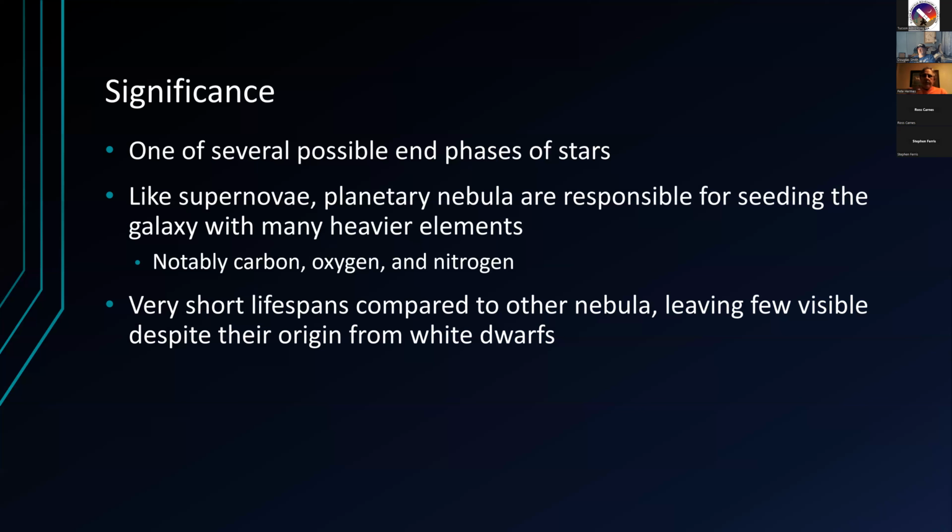Milky Way. So despite having a lot of stars, I think it's like 25% of all stars in our galaxy are within the range of mass of the sun, or within like 1 to 8 solar masses, you would think that there would be a lot more planetary nebulas. But because white dwarfs are cooling over time and dissipating, a lot of them have dissipated and we can't see them anymore.